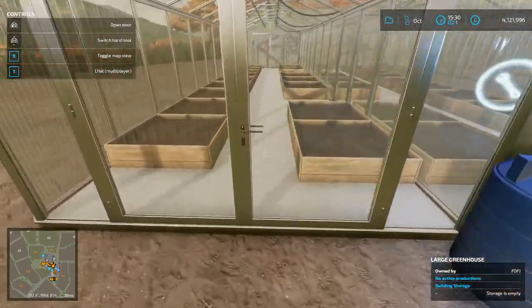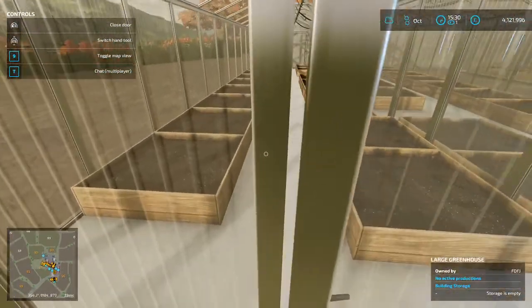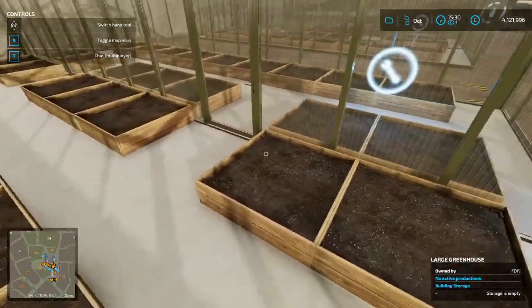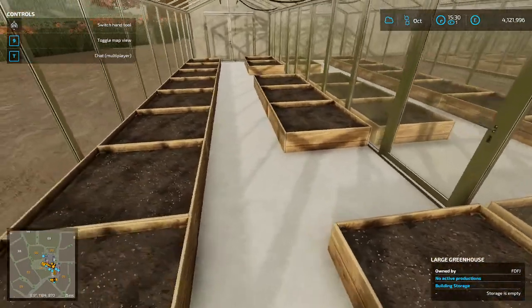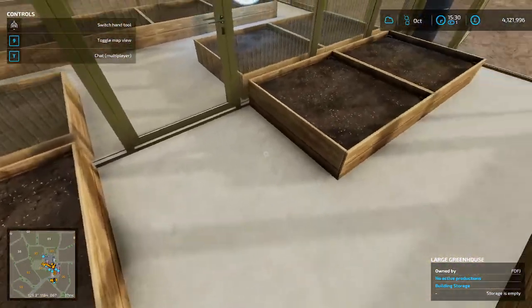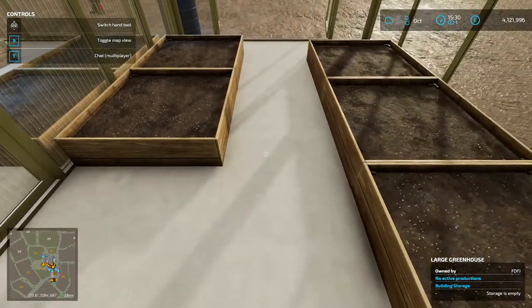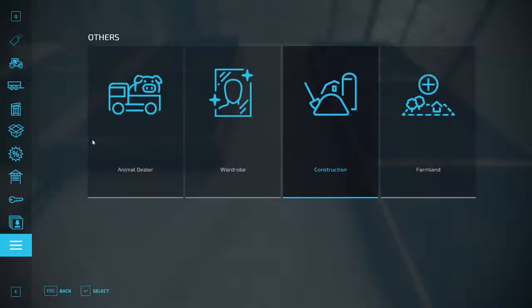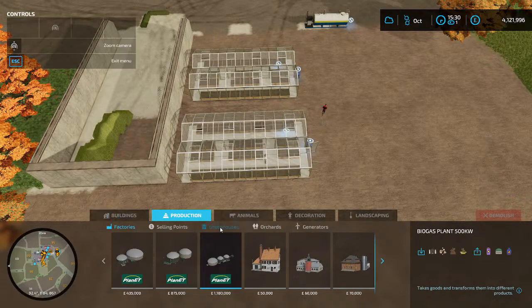So how do I put seeds in them? Okay, now you need to go in the door. Press R and then select which one you want. There's no R on my thing. Oh, I might have to go into the production and do it. Yeah, go into production, and it'll be the two at the bottom.